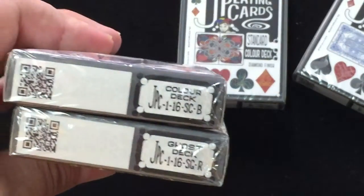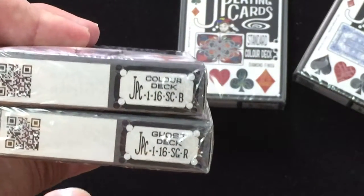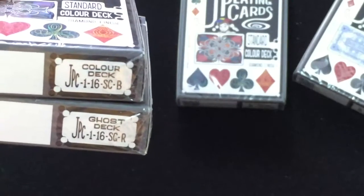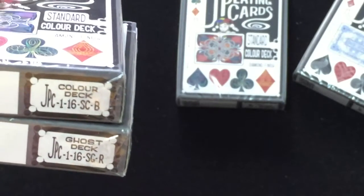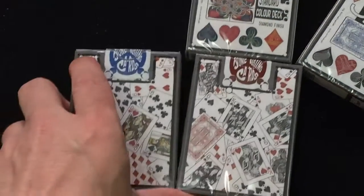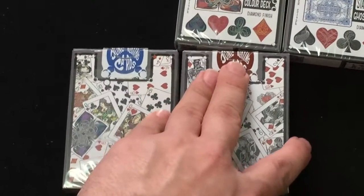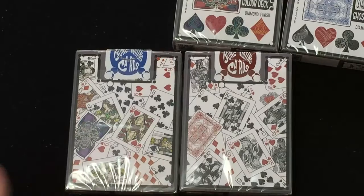The bottom, there's a smart scan phone thing which takes you to the website, and there's an identification thing on there, color deck, ghost deck, blue, red. I guess that might be the production date, January 16, 2016. SGSC, I don't know. The back, what you see is a bunch of playing cards. The faces of the cards, and also the back design. And you'll see that they're showing you different faces from the ghost deck to the standard deck, which is pretty cool. And you can actually see the differences as well. This one has more colors, this one just kind of grayish.